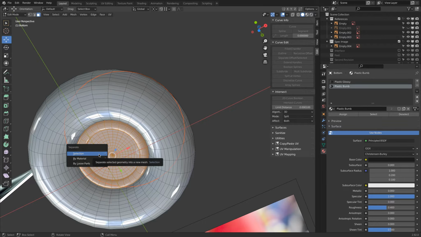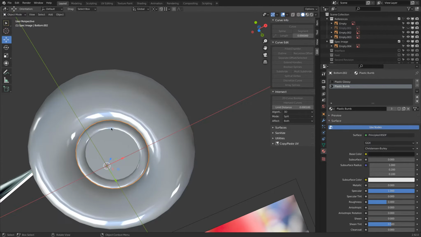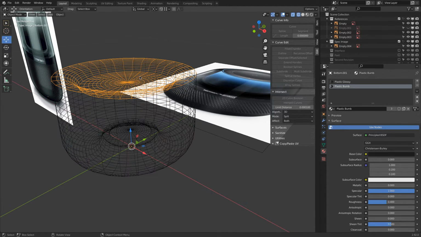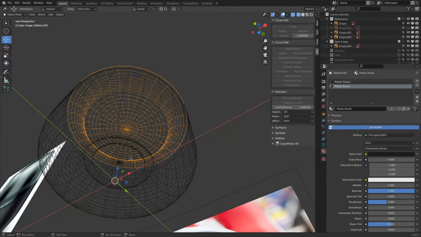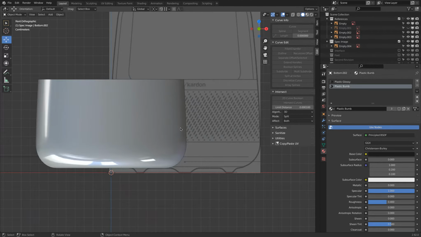Yeah, we're going to put this back together later. For the moment, we take this out. This is good. Okay. Then in object mode, select this part and select the top part and H and hide them. So we only have this. Makes it just a lot easier.